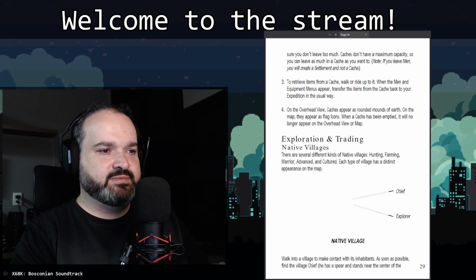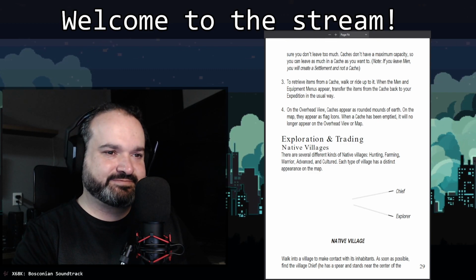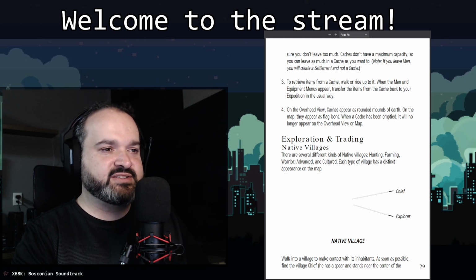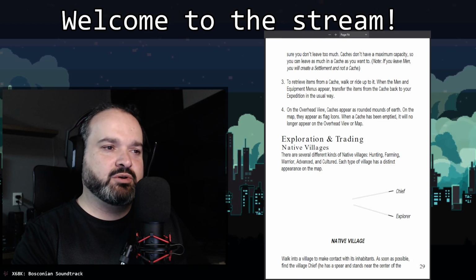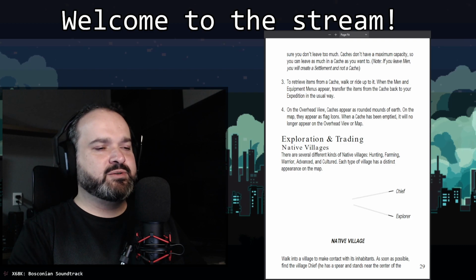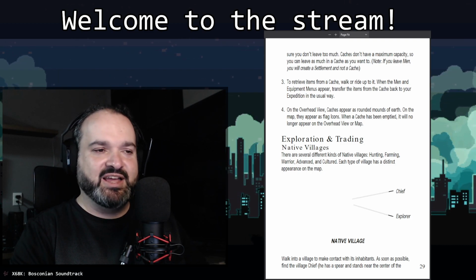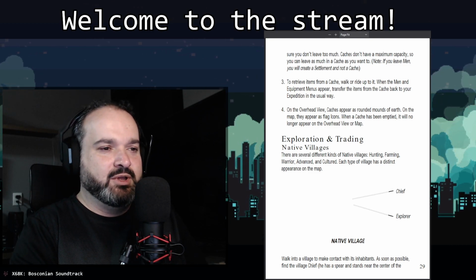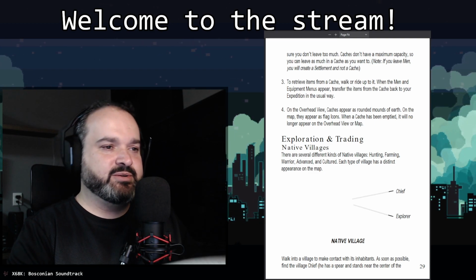Exploration and trading. There's a missing picture here. Oh, there are hunting, farming, warrior, advanced and cultured villages. We have not seen any warrior or advanced villages. I think the warrior villages are the ones that hate us. We can never get to the chief to talk to him. We just have to run away because they all want to kill us. And each type has a distinct appearance.